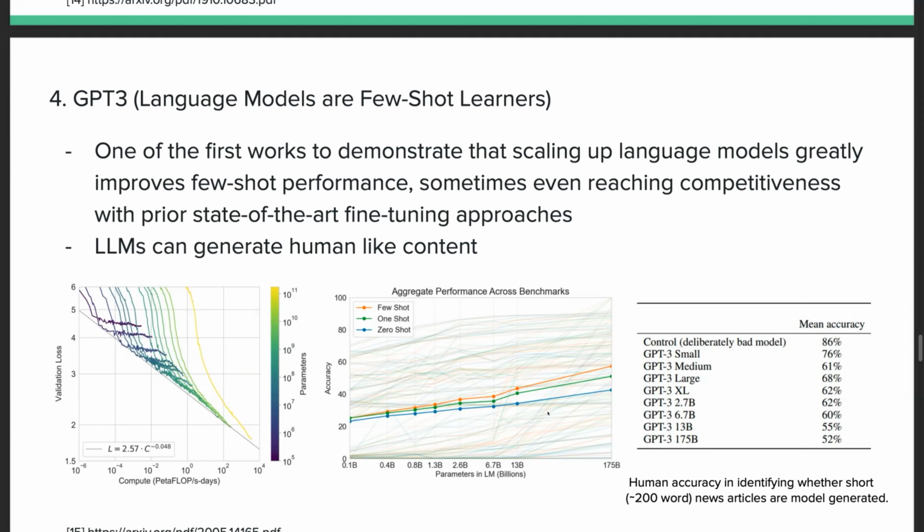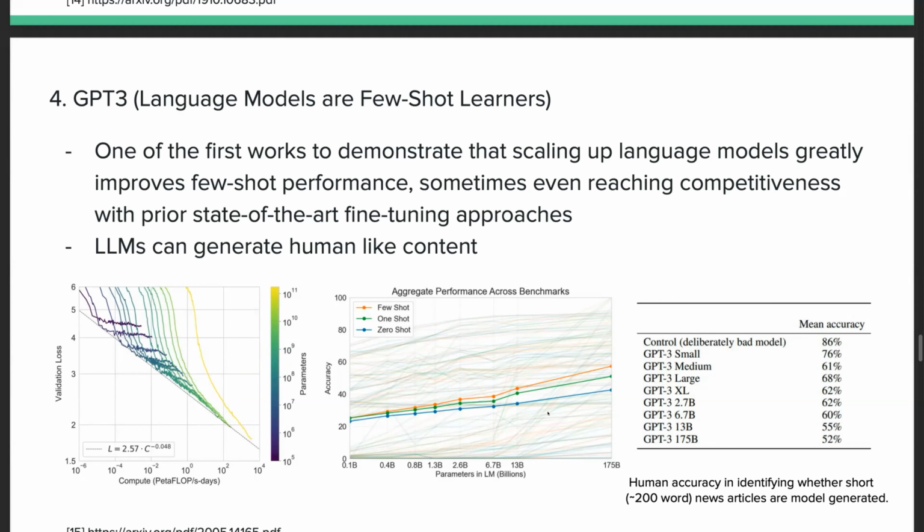Another interesting insight of this paper was that it was probably the first to show that, with the larger models, humans find it harder to distinguish between text that is model generated versus text that is written by a human. On the table on the right, you see the mean accuracy, and this accuracy corresponds to how often the human annotator was able to tell whether a piece of text was generated by a model or written by another human. So it's a binary task. And as you can see, with the 175 billion parameter model, it's like 50-50. The human is guessing.